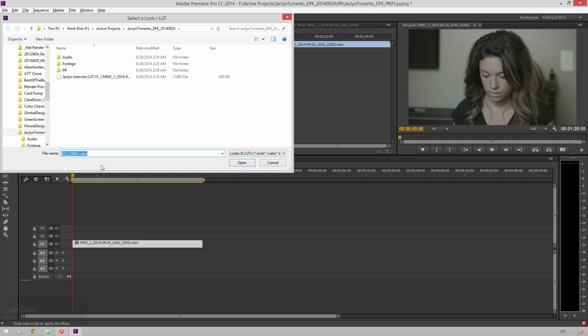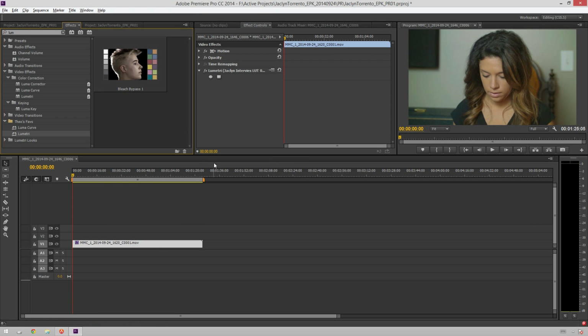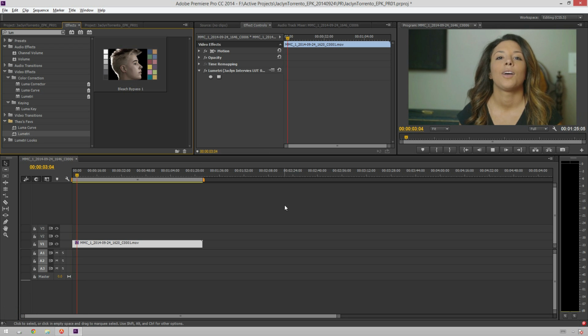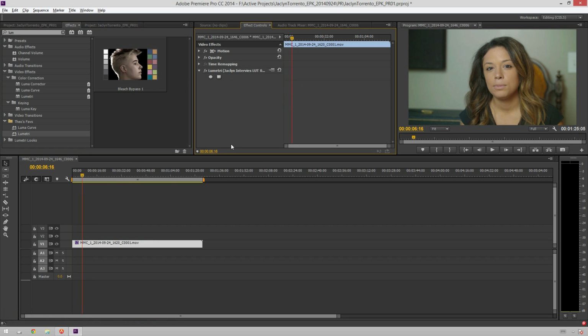So just drop that on there. It immediately opens up a place to select a LUT from. And see, I've got my project folder here. Just select the LUT, hit open, and boom, there it is. Just that easily. We've got our LUT from DaVinci Resolve and are now using it inside of Premiere Pro, and it wasn't any trouble at all.